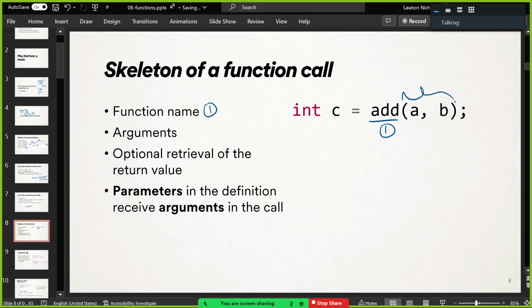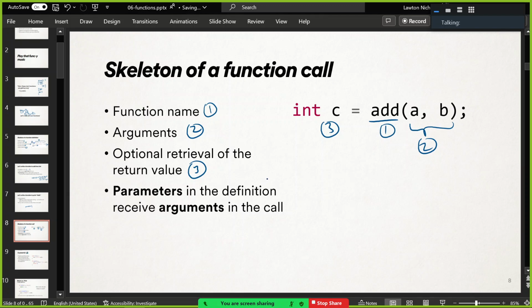And then you have to give exactly as many arguments as it was expecting. Add took 2 things. When you give both of them, those are the arguments to our function. Most of our functions give back values. Like add, it returns something. If your function returns something, you better use that value, otherwise it was pointless to call the function. So get the value back with an assignment, or just immediately print it out. Do something with the return value if there is one. Some functions just print stuff, or just do stuff, and there is no return. So that's an optional thing.